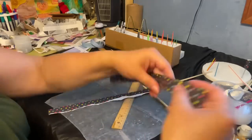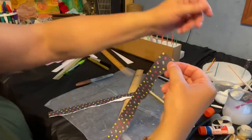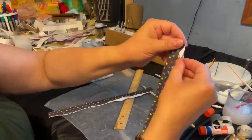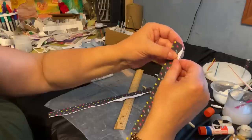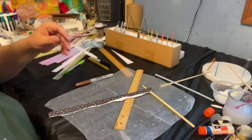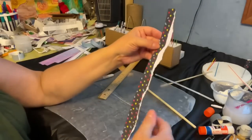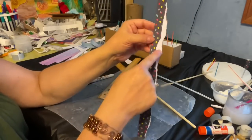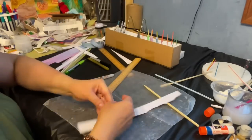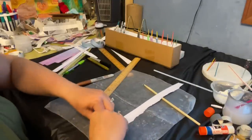With the other strip of paper that I had torn, it's more torn on that side, but if I wanted to make another bead out of this, when you tear, just kind of tear as you go. And if you didn't tear it nicely the first time, you can just take little pieces and tear. It's a little messy, but you could just keep going and you could make a nice torn edge with that one. So it doesn't really matter which way I start. This has a little wider white, so I think I'm going to just start on that end. I'm going to come down. I'm going to roll on my chopstick.